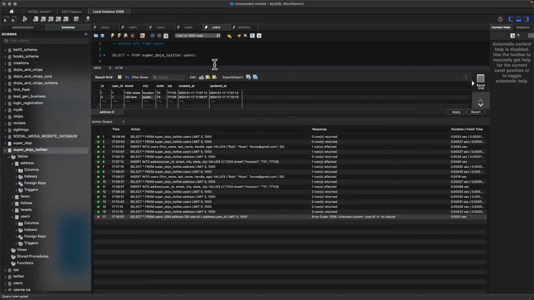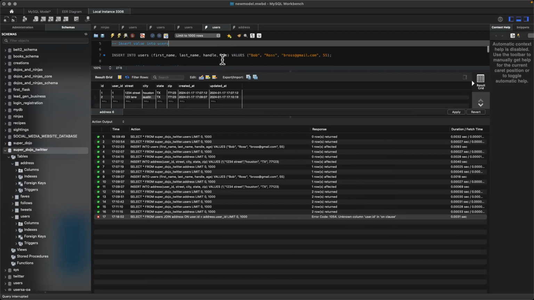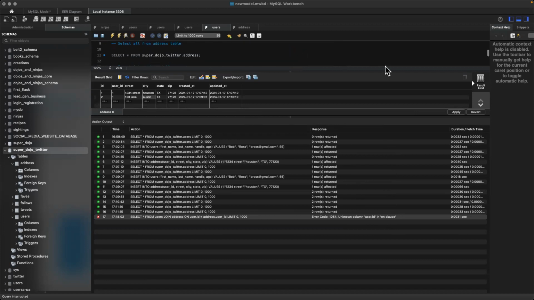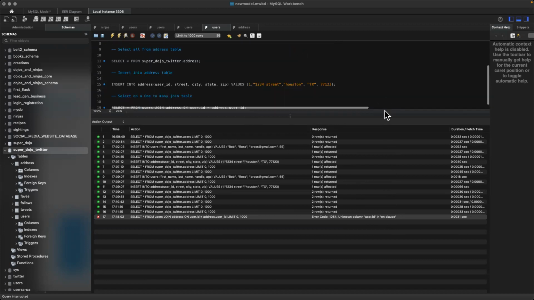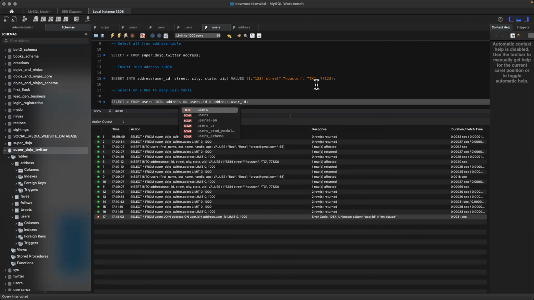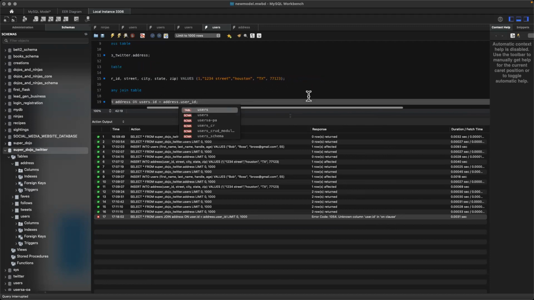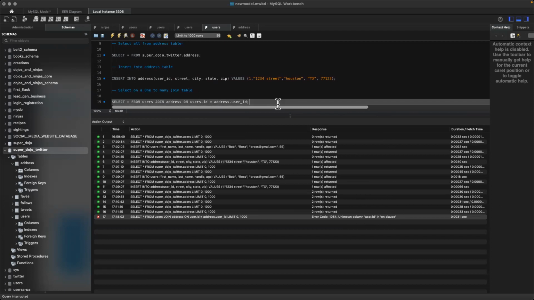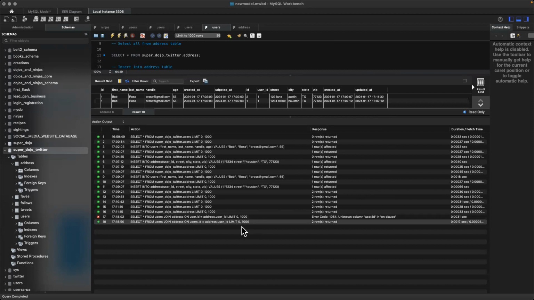Oh, okay. So I made a slight error. Let's bring this back down. User.id. So this one is actually users.id. Okay, slight mistake there, but be careful. There we go. Now we have 2 rows returned.